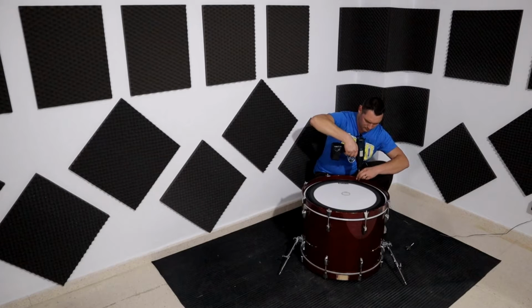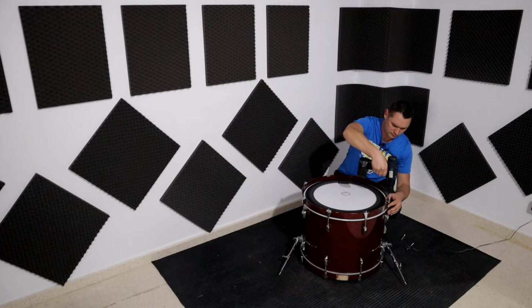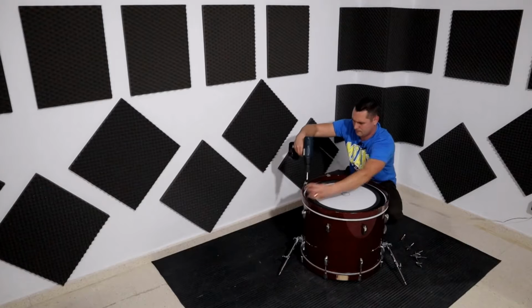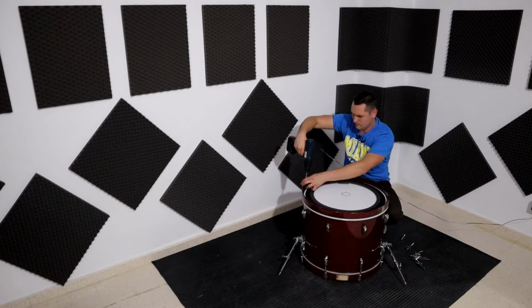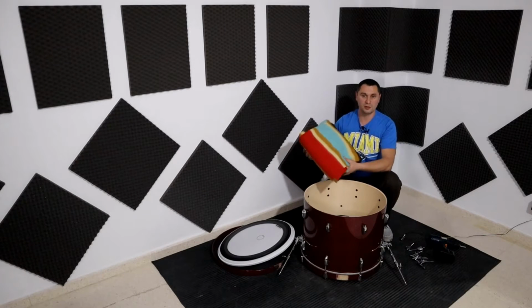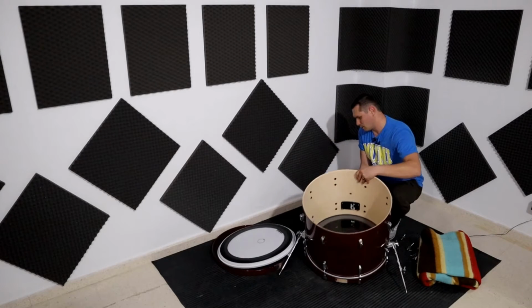It mustn't sound like a saucepan. And we're going to add a soft object to muffle any boom or ringing. I'm going to take the head off and fill it with a cushion or a pillow, something soft, okay? We take off the hoop, we take off the head. I'm going to put this blanket inside, okay?